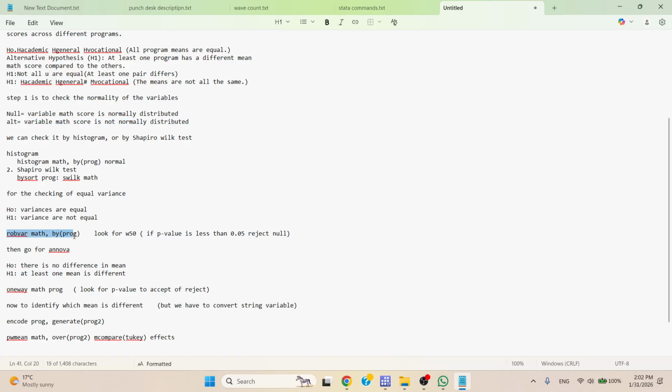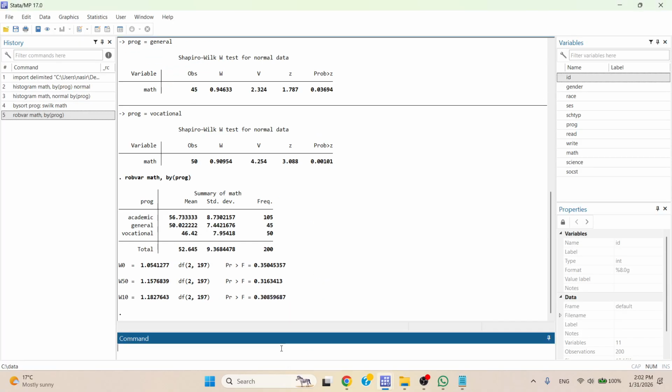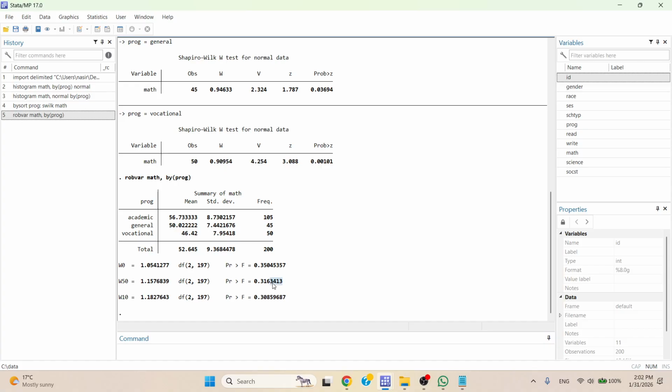So we have to copy this command and paste it in the command window here. Then we have to look at W50 and see its probability value. If it is greater than 0.05, then we have to accept the null hypothesis. If it is less than 0.05, then we have to reject the null hypothesis.